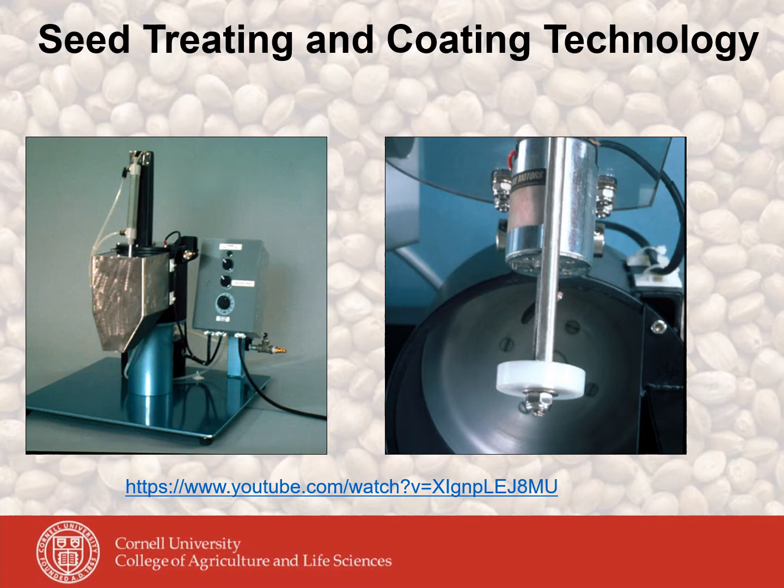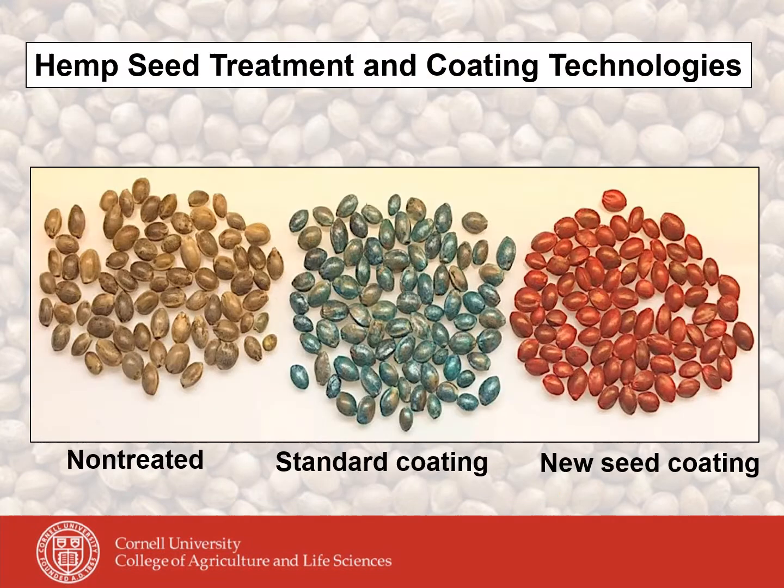So the focus of our work is on application technology to begin with, to have good methodology for seed treatment and coating technologies. This is a laboratory scale unit called rotary pan technology, an R6 for a 6-inch diameter. This same technology is used for commercial scale equipment, so anything that we do in the laboratory can quickly be scaled up to a larger unit.